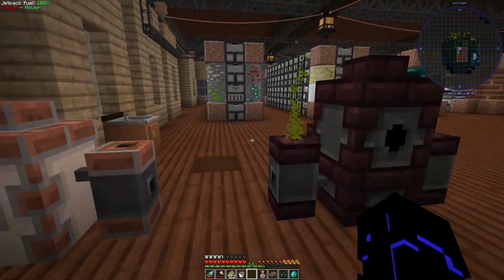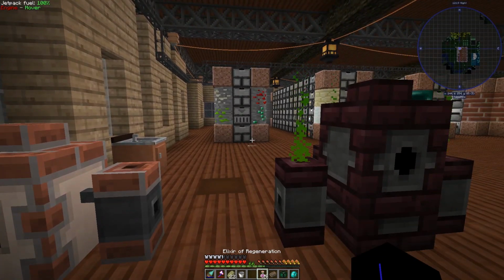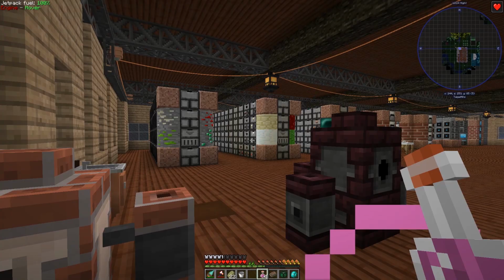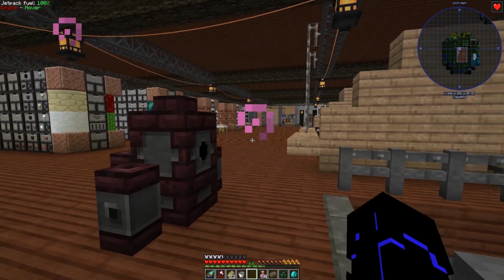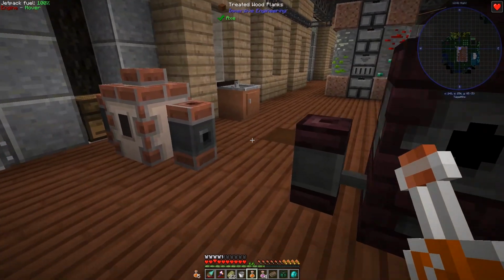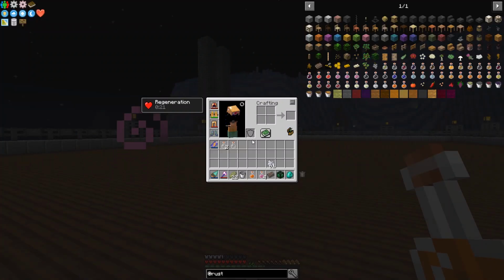This guy should have finished. Notice 4, and lovely, they stack. So if we take a swig, we now have 40 seconds of regen. Wouldn't that be nice in a wither fight? This guy is done. And we now have the Elixir of Blazing Trail. I have no clue what this one does. This is one I have not seen before. Let's go upstairs and see if we can see what it does. We still have regen.